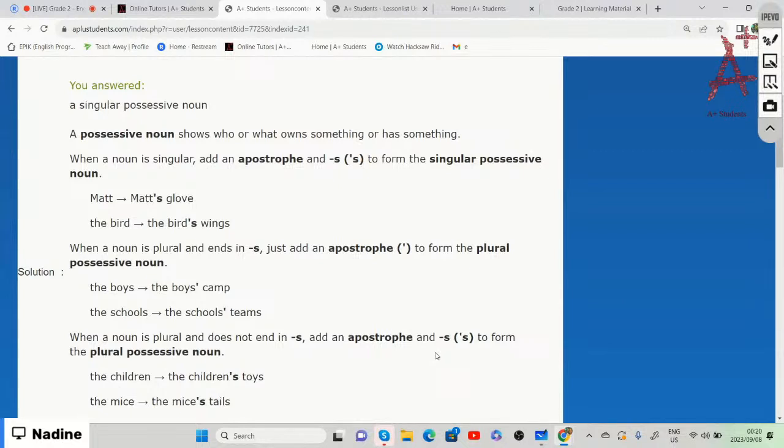And we see that when a noun is singular, we then add the apostrophe and then the S, like in the bracket. So we add the apostrophe, then the S, to form the singular possessive nouns.